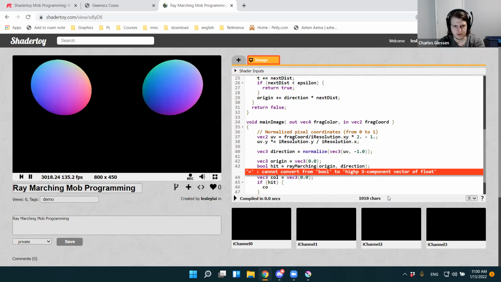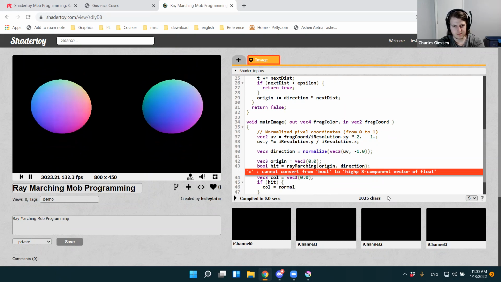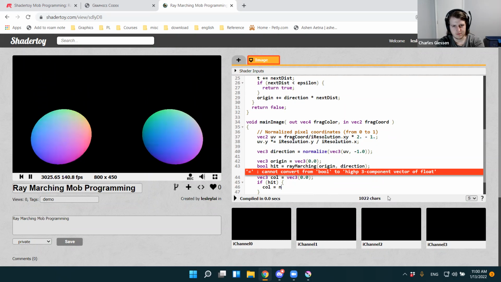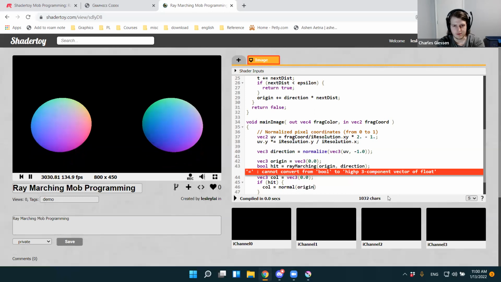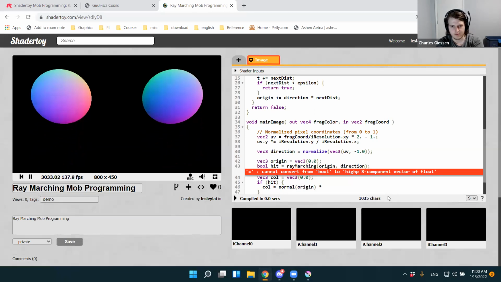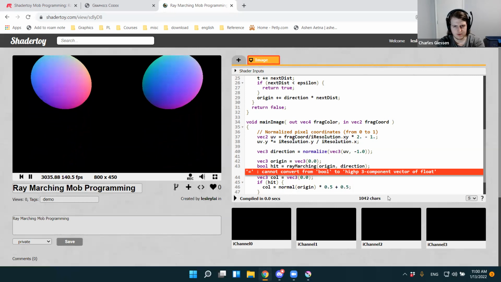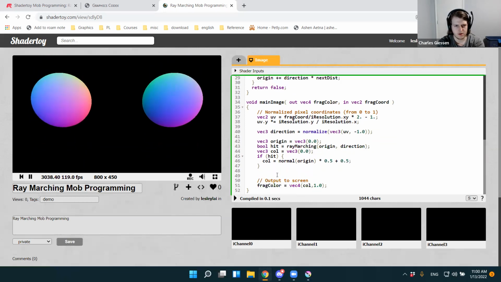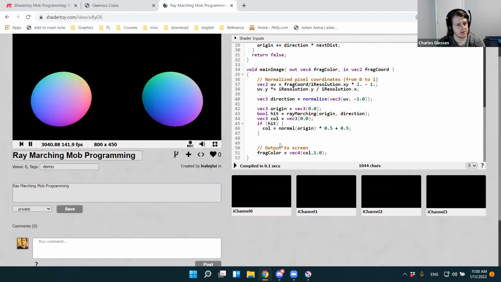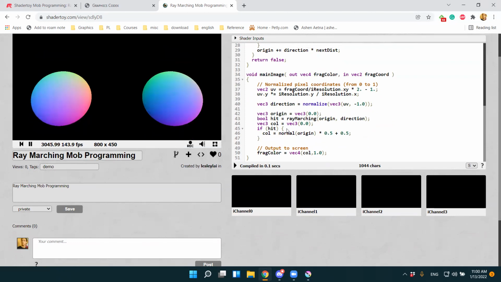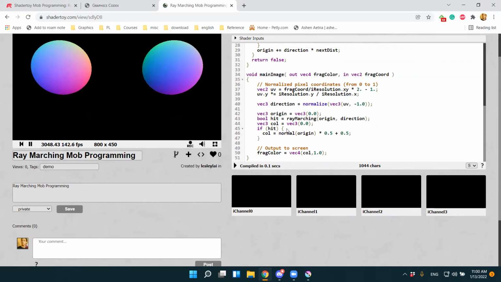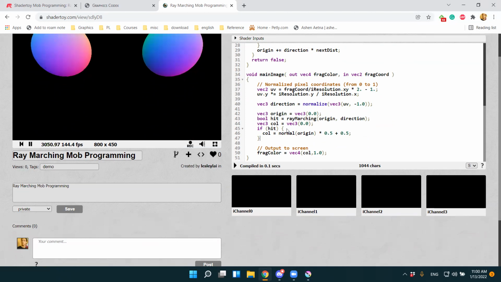We can do vec3 normal, and then origin, times 0.5 plus 0.5. Then that should get us back to where we were. It looks the same. Very nice. So now we've got both position and normal direction.